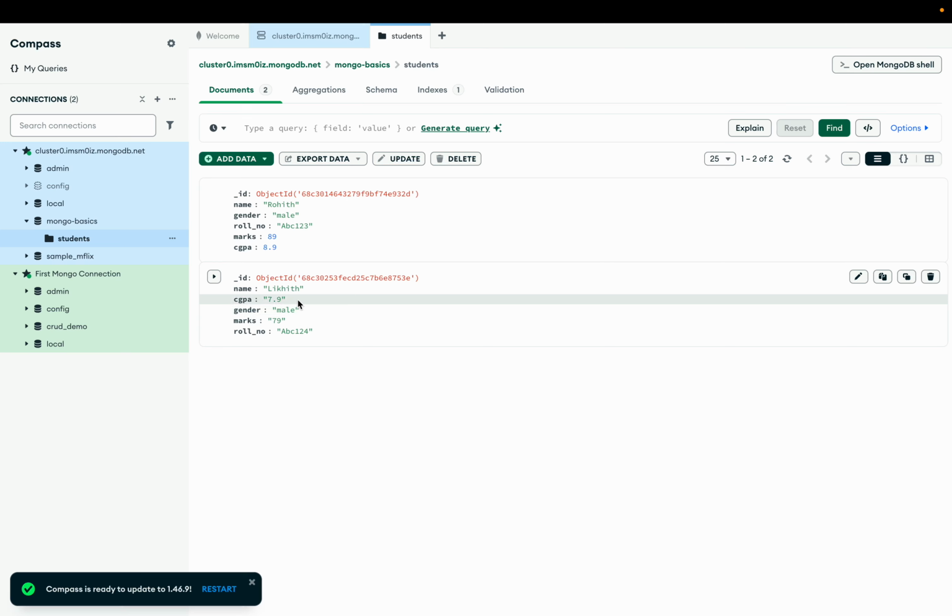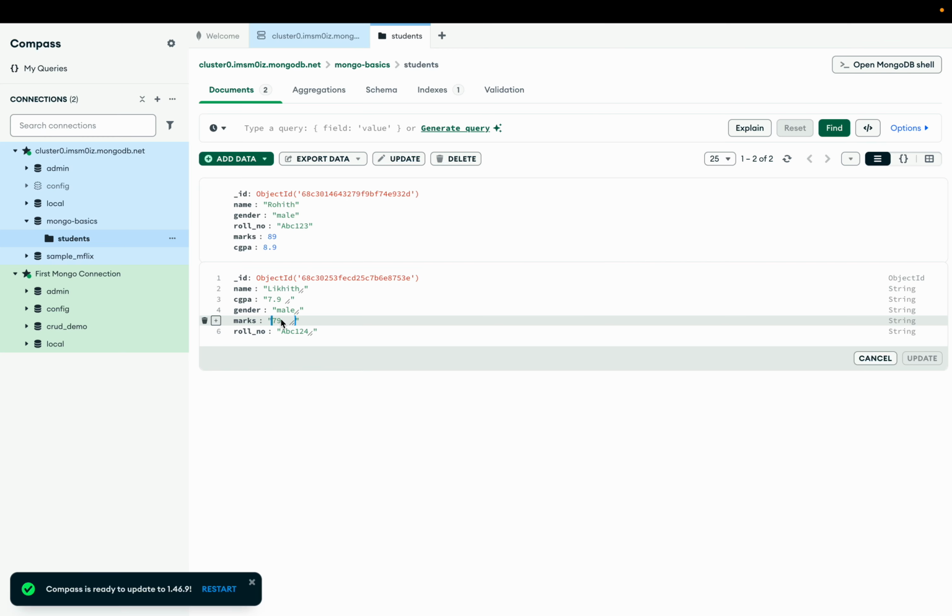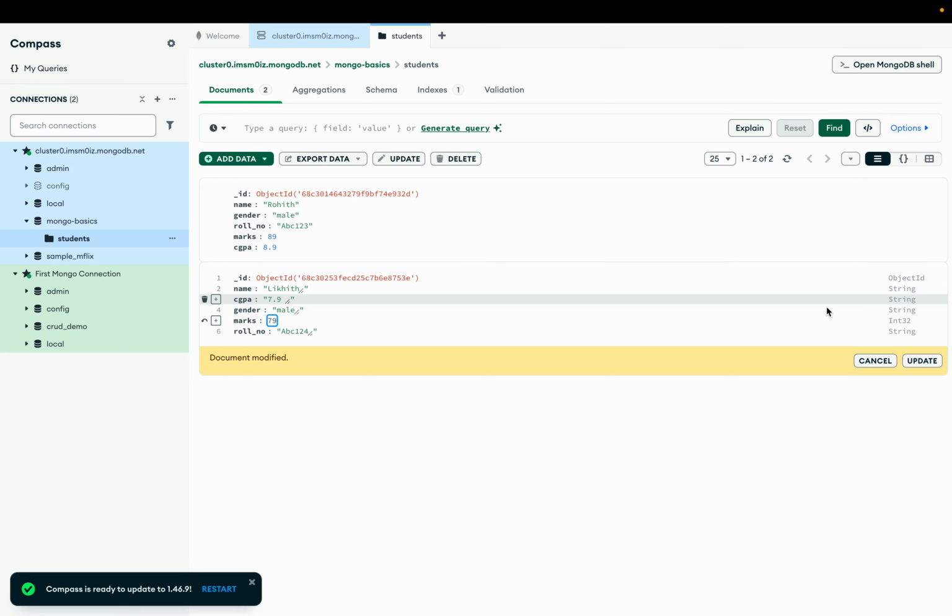Done. It's a new record, but it is storing marks and CGPA as a string value. We want to change it to not be a string value. So let us change this data type from string to number, int 32. Okay, I'll change this to int 32, and CGPA also I want to change it to int 32.